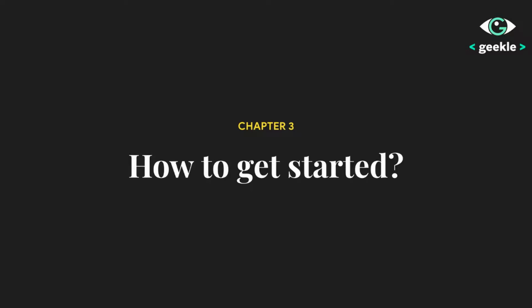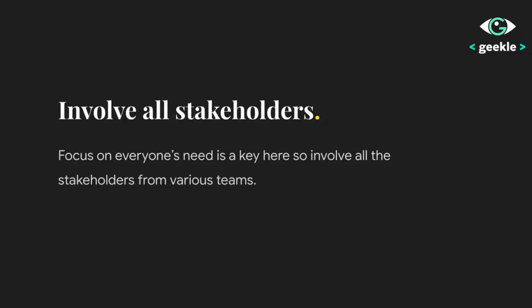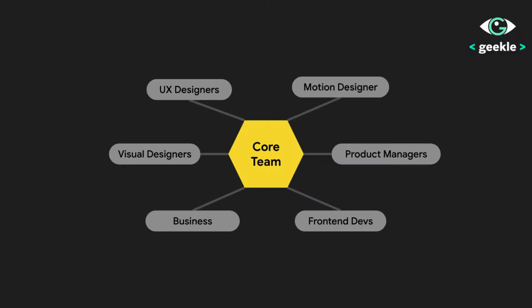The next chapter, chapter 3, is how you should get started. The first thing I think you should do is involve everybody in your decision making mechanism when you talk about design system, because every team member or team in your company will have their own specific need, and understanding those needs and ideating from there will solve a lot of problems, not for you only but for the stakeholders who are going to be part of your design system as well.